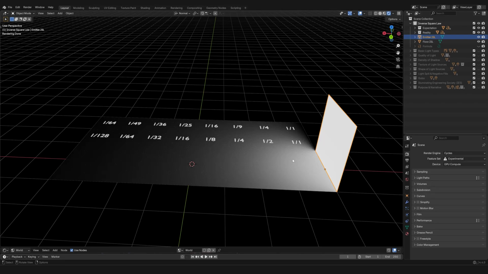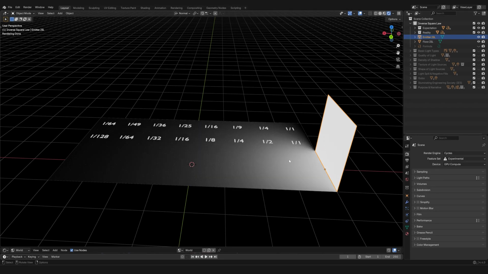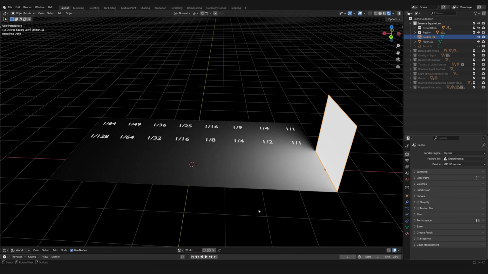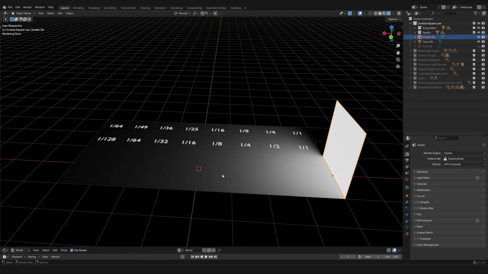If that doesn't click immediately, another way to think about it is if you think about magnets, right? So we said that light is part of the electromagnetic spectrum. So you can think of magnets as having a similar behavior: when you have them really close together, they are really strong, but the further you pull them apart, the less pull they have, and that is not a linear thing. In fact, it follows the same exact law, that as soon as they get far away, the intensity of the magnetic field drops dramatically. And that is why they snap together when they're very close, and why you can hold them easily apart if they're just a tiny bit far away.